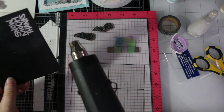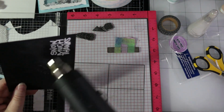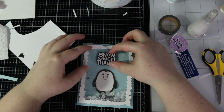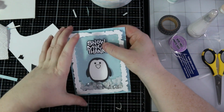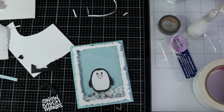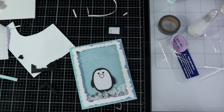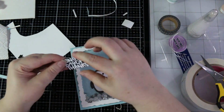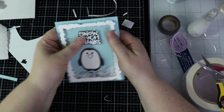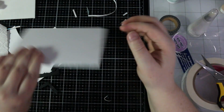So I just heat set that, doing a bit on the back and the front so to counteract the warping. I then fussy cut that out, and I'm going to use a little bit of score tape on that so that it doesn't ooze out any glue. I also add a little bit of a shimmer to the sentiment, which doesn't show much.